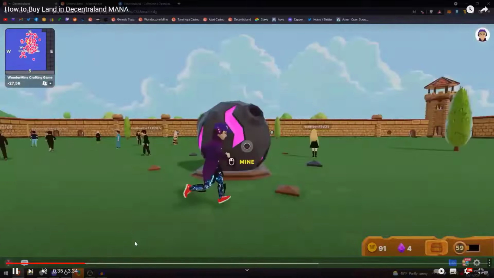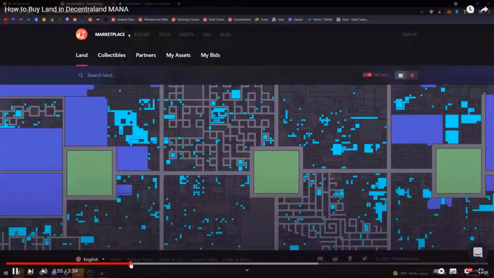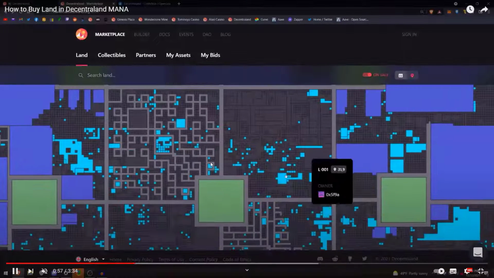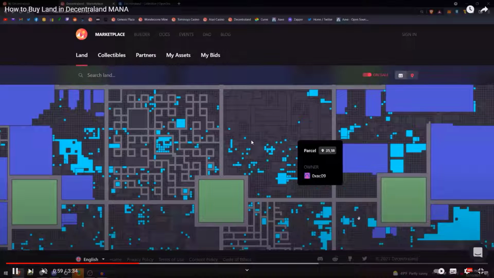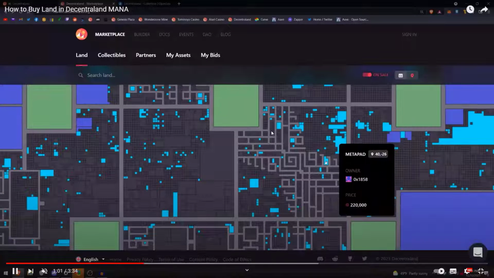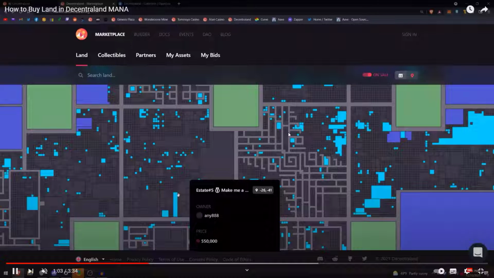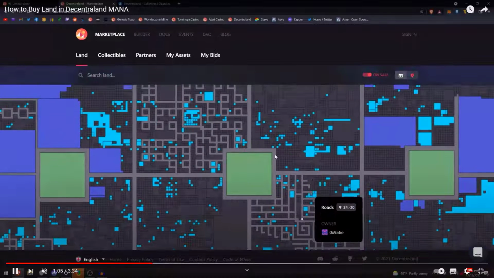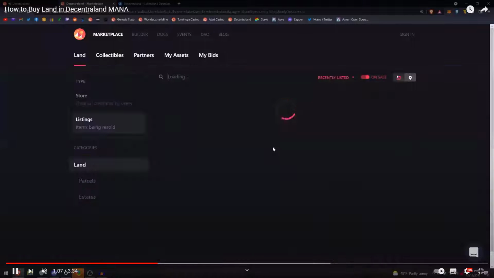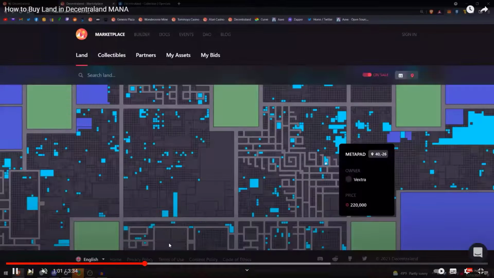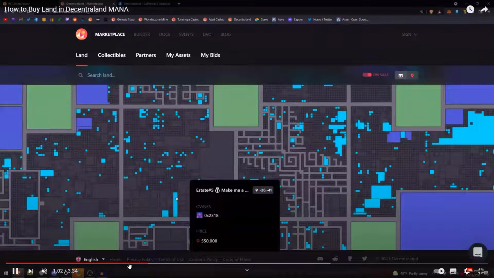So Decentraland is basically a huge virtual real estate, which is made out of land parcels. So one square pixel you see on this map is basically one land parcel, which is 16 by 16 meters.